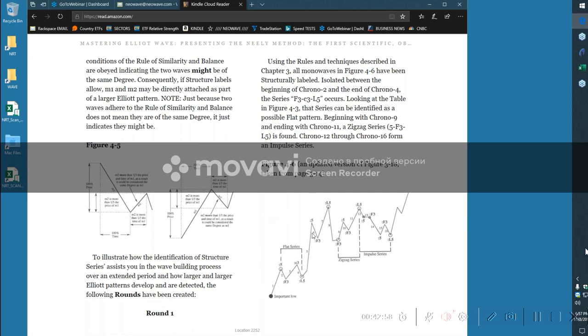So if I were looking at this chart, this violent move would tell me it's either 1, 3, or 5 of a 5-wave move, or it's wave A, C, or E of a correction, but it can't be wave 2, it can't be wave 4, it can't be wave D, it can't be wave B. It can only be in the direction of the trend of one larger degree. Okay, so that's a way to quickly figure out what's going on, by looking at the most violent price move on a chart, and then from there you can start constructing things forward and backwards to figure out what's happening. So I would look at this and say, well, the biggest trend is up, and that's good.